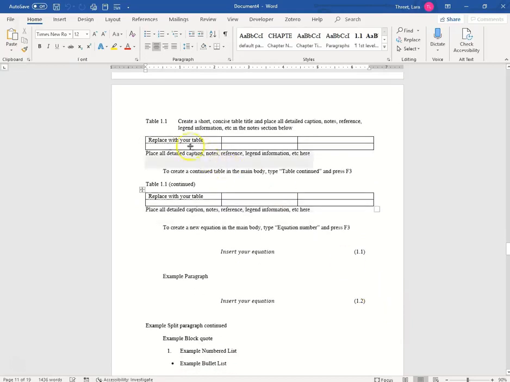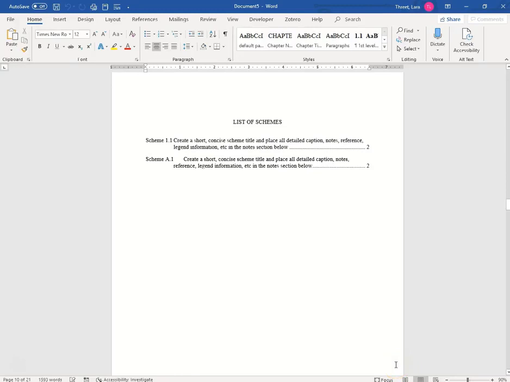Now let's look at our tables, figures, and equations. In Template C, they're exactly like Template B. Tables, figures, and equations are numbered by chapter number and then by number of tables, figures, and equations in that chapter. So again, like in Template B, if you have two tables in Chapter 1, they'll be called Table 1.1 and Table 1.2. If you don't have another table until Appendix A, it would be called Table 8.1.